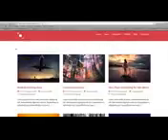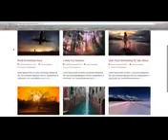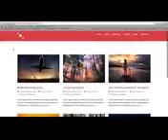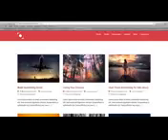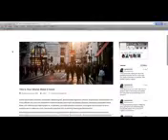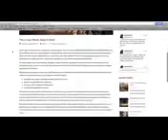So we're going to create a very simple but elegant and professional blog post page just like this. And what you'll see is we'll have a featured image for each of our blog posts with a title, the date that the blog post was written, and also a little excerpt right here. And if any of your visitors click on one of these blog posts, this is what the blog post will actually look like. So this is a single blog post page right here.